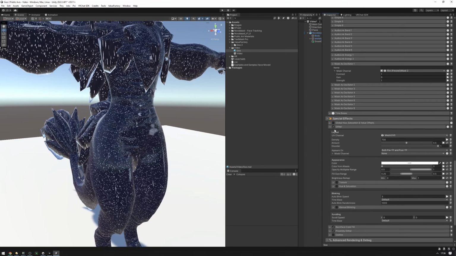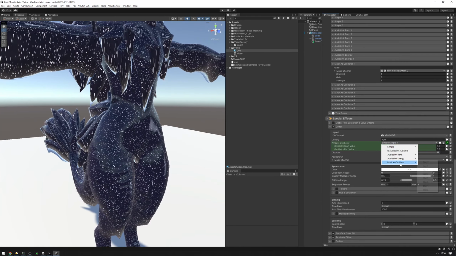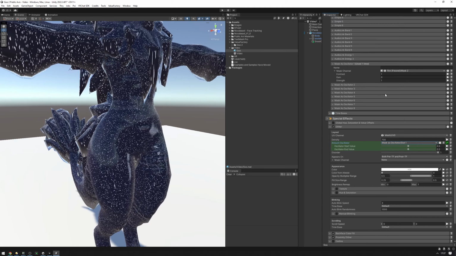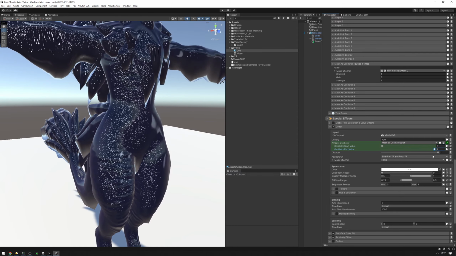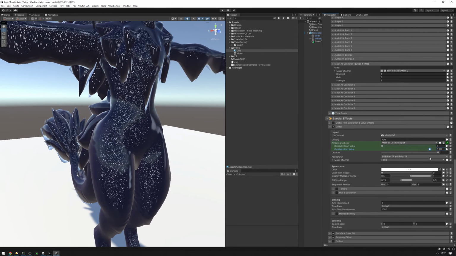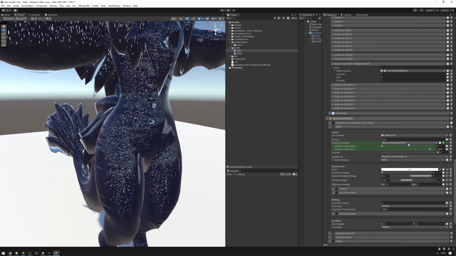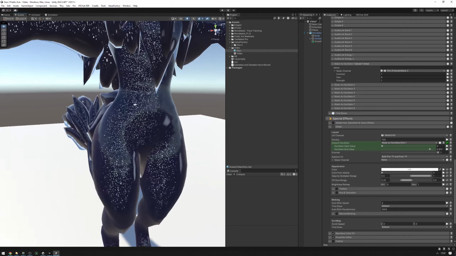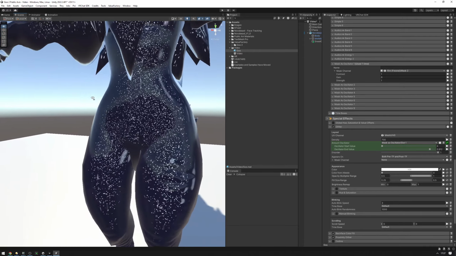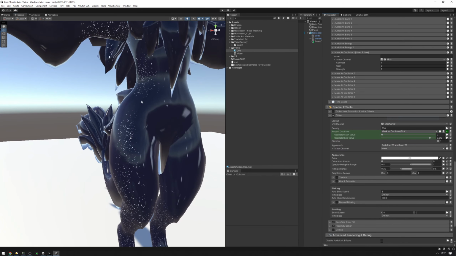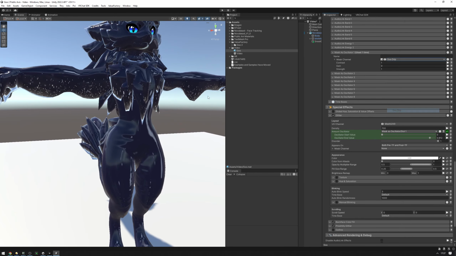Then we go to glitter, find the amount right here, oscillate it, set the oscillator to be the rim, and then change the start value to be 0 and the end value to be the maximum amount of glitter. So the minimum and the maximum. And now as you can see, because we've set up this oscillator to use the rim mask, it's hiding and showing the glitter based off of the rim mask. Of course, we can change this out to be Hue, for example. The glitter is only showing where the Hue is showing, or where the drip is.